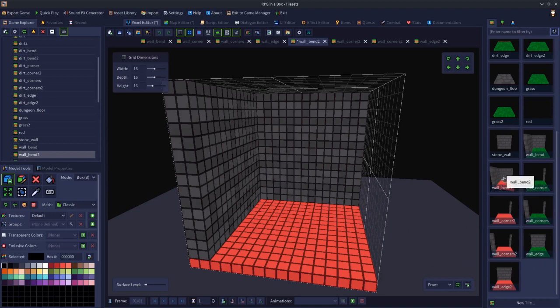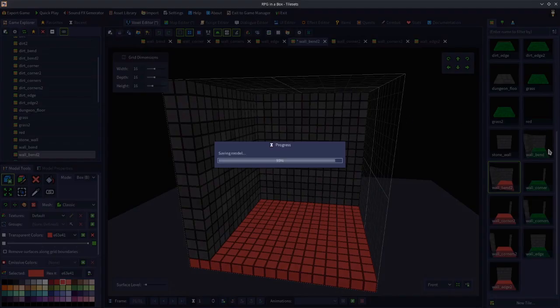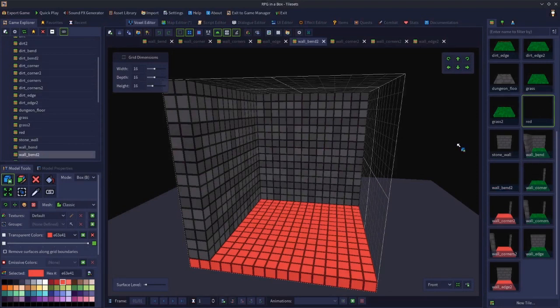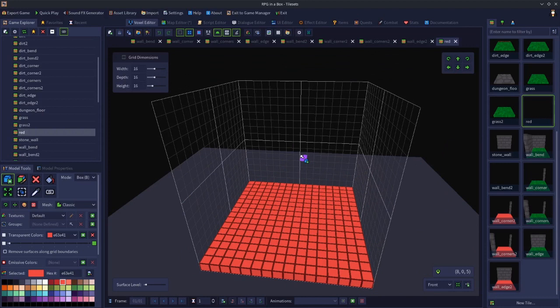So go back to here and put the transparency back. So that's that color there, transparent color, add. Okay, save. What I forgot to do was the actual red itself. So we also need a flat tile of just red, and again slide the transparency up.